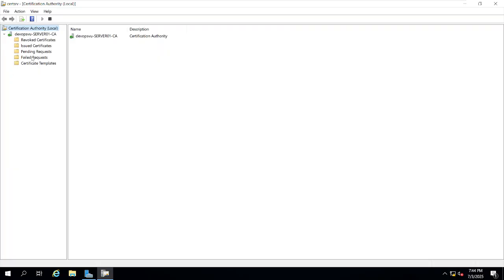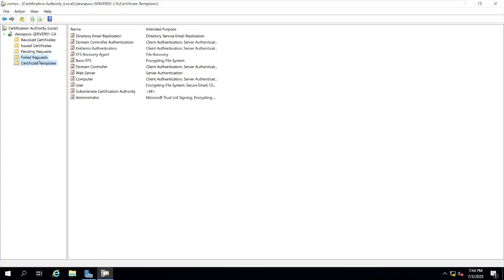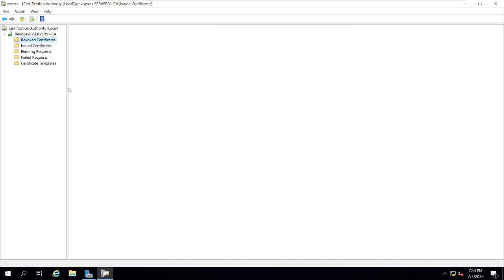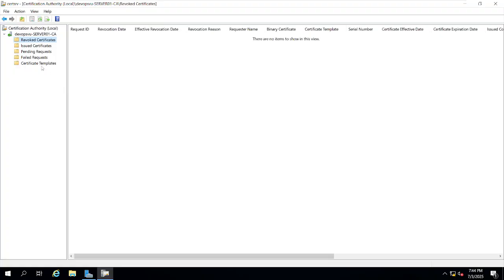These are some certificate templates that are built in by default. Whenever we request a certificate and due to some reason it fails, it will be listed here. Pending requests, and how many certificates have been issued so far, are listed here. If we want to revoke any certificate, we can do it from here.